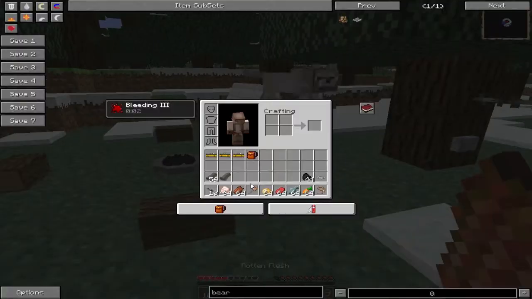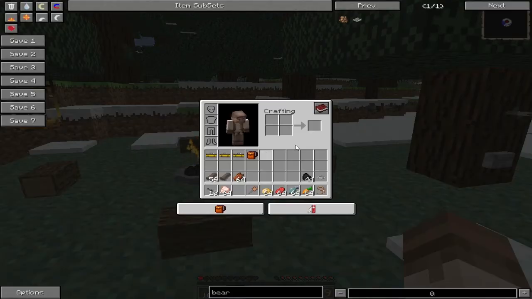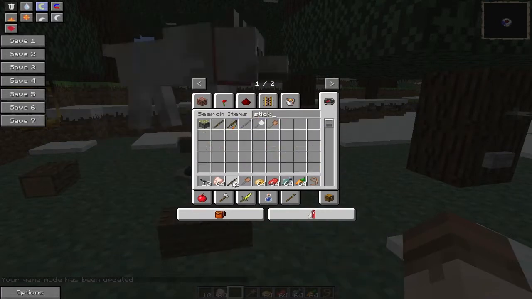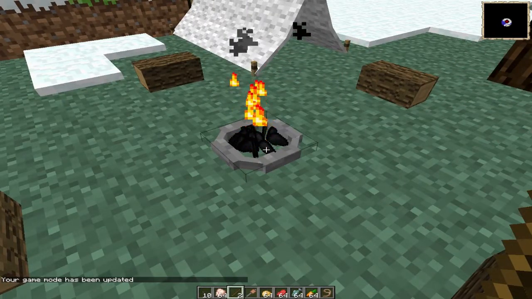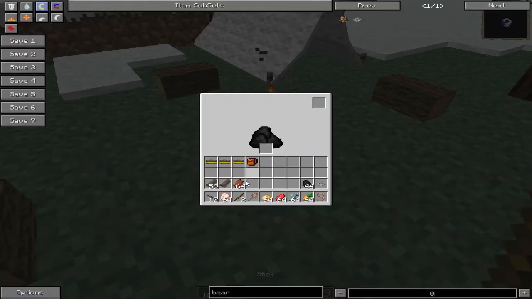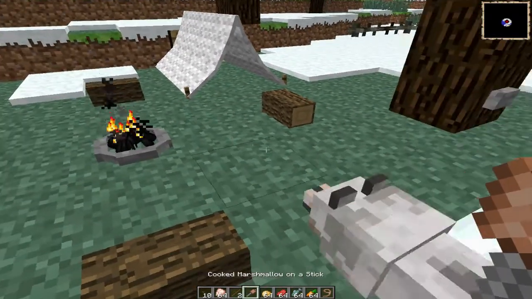Now, also, according to the wiki, I haven't really tested this. Don't die, don't die. Okay, whew. According to the wiki, you can also take 2 sticks and put them over. Let's see if this works. Alright, maybe in a future update. It's supposed to turn into a torch, which is pretty cool. So you can reuse some of the coal if you have to. So that's cooking marshmallows.